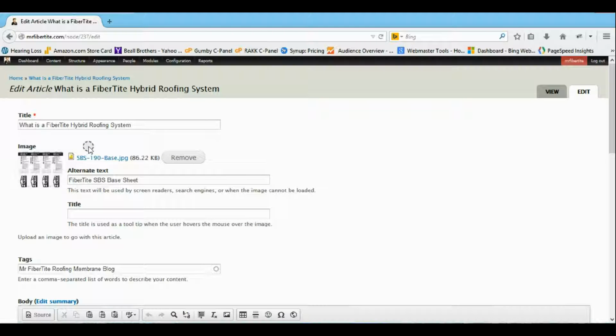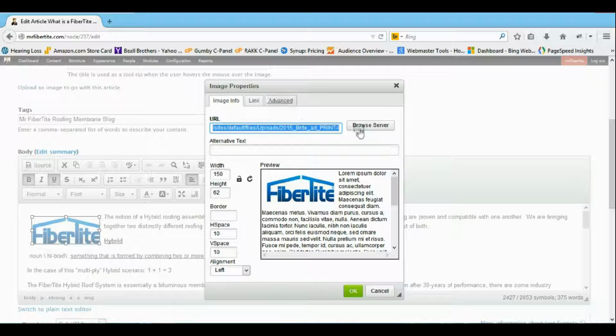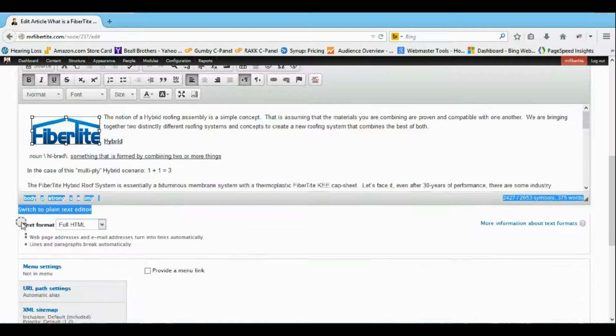That's something I add to the pages. So let's edit this. And if you want to delete that, you just click it and delete it. I'm going to leave it there just so you can view the source and see what I did. And you can click it once and view the actual links and browse the server. But remember, it must be full HTML or it's not going to work. Alright, see you later.